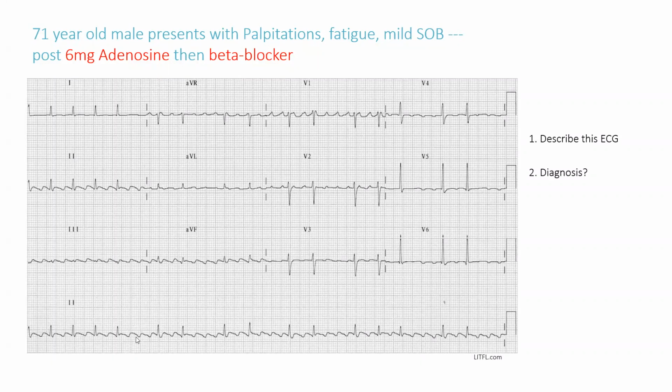So here we definitely have our flutter waves. We can see them. There's no isoelectric baseline. We can see that the atrial rate here, these inverted commas P waves, is a much greater rate than the ventricular rate. There's no isoelectric baseline whatsoever. And we've got this variable block. We've got 1, 2, third one's conducted, 1, 2, second one's conducted, 1, 2, 3, maybe 4, conducted. Got a variable block there.